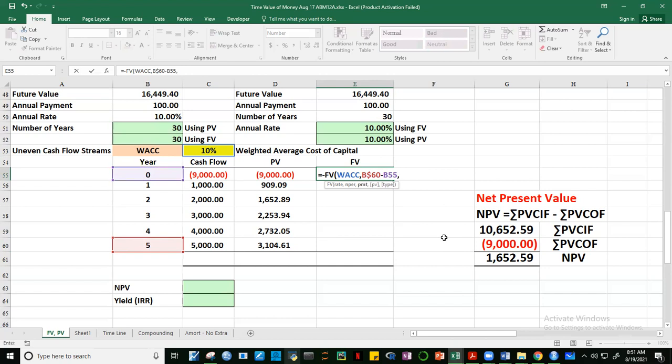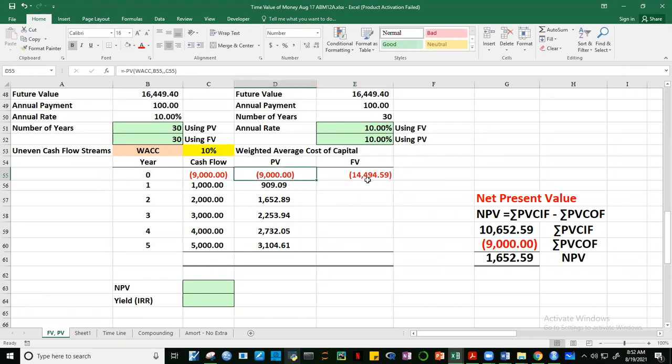Okay, so that's instead of typing 5, susunod 4, 3, 2, 1. Ito mas maganda, no? We were able to come up with a very simple formula para nagiging 5 minus 0, 5 minus 1, 5 minus 2, etc. Okay, so that will be our NPER. PMT, walang PMT. Okay, we only have the PV, no? Which is this one. And ignore the type kasi hindi naman siya annuity. There. So yung 9,000 today is equivalent to 14,494 after 5 years at 10% interest.